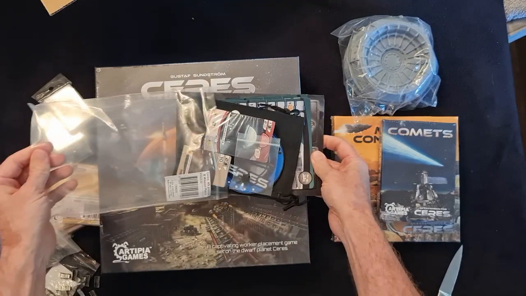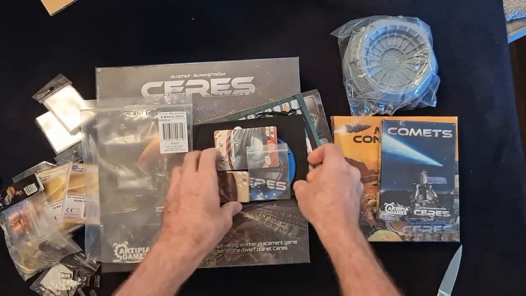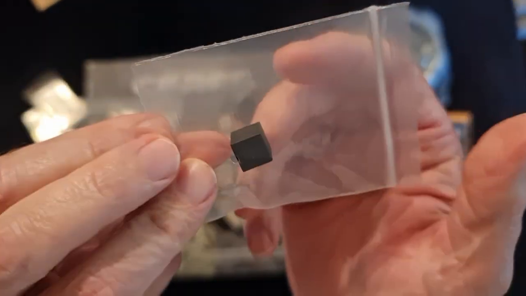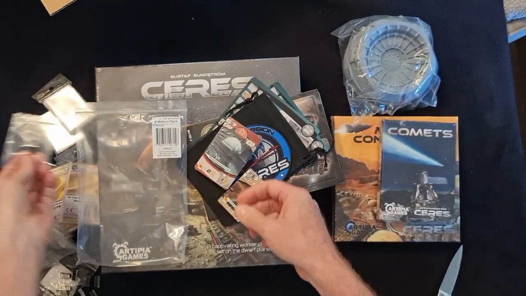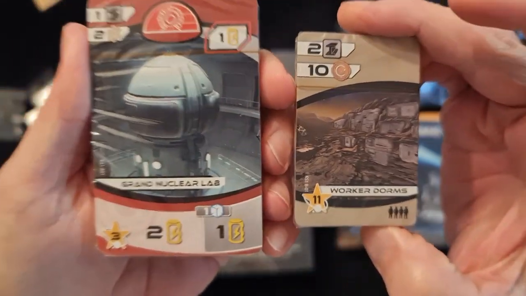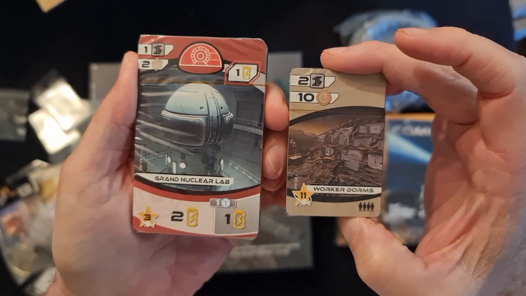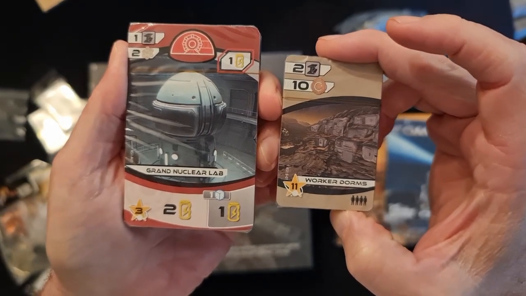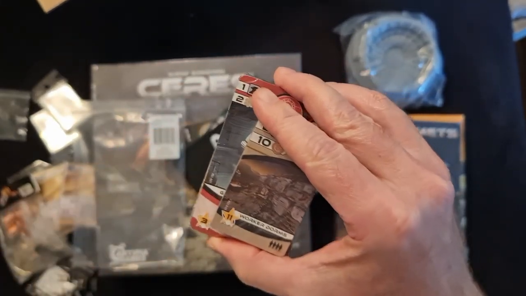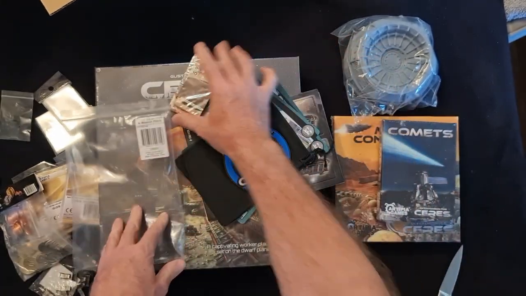And as that comes out, we have a black cube there. Don't know what that's for exactly. We have these that look like promos. You can see the different size cards that we've got, the different size sleeves for. So we'll open those as well. Actually, I'll open those in a second.